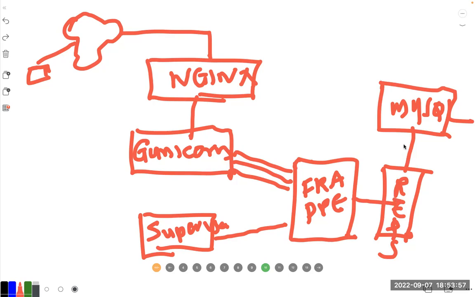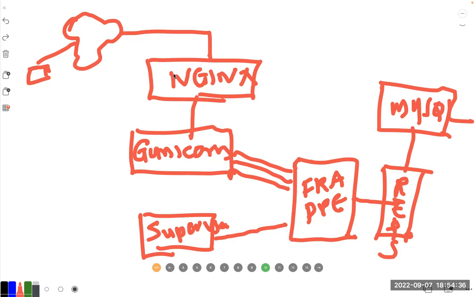This is Redis. So all these servers have to be running in the production environment. Then only you will get optimum performance. Otherwise, what we finished in the last session is just a development branch, a testing branch. Okay. So after this, we need to do HTTPS Let's Encrypt. That's in the next session. So this is what we have to do today. It's not that complicated as I said it, but if you don't understand it, in case of any error and troubleshooting, you will not get the concept.